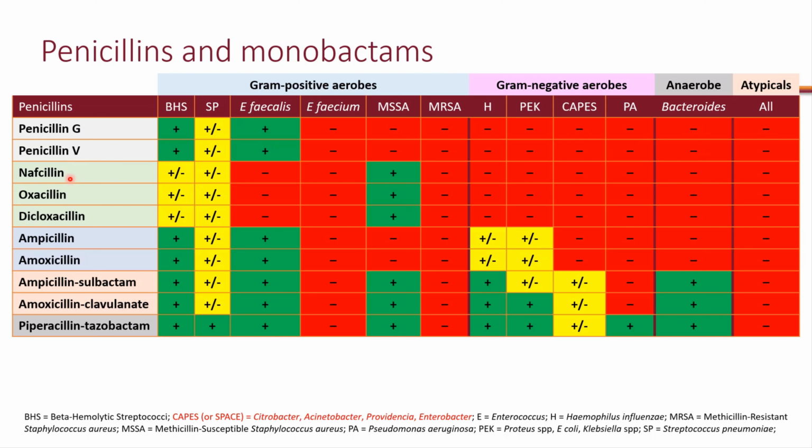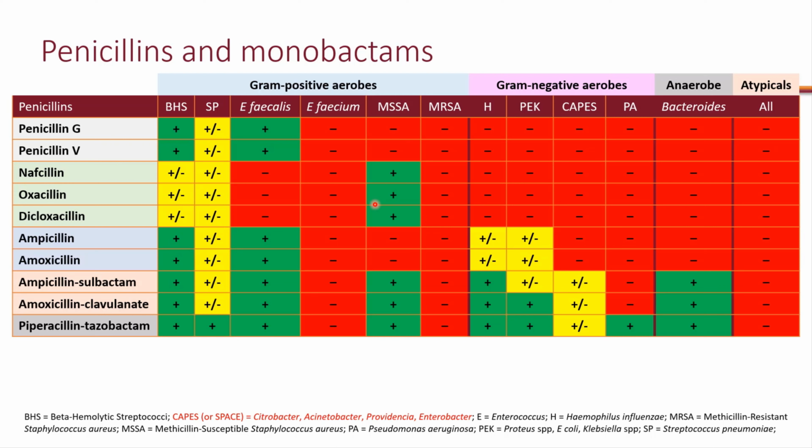Now, the next set of penicillins are referred to as anti-staphylococcal penicillins. So these are nafcillin, oxacillin, dicloxacillin. So these are colored the same just to help you navigate this chart. So the three have identical spectrum of activity. Now, they are called anti-staphylococcal penicillins because they have activity against MSSA. However, they are not active against MRSA. In fact, none of the penicillins are active against MRSA.